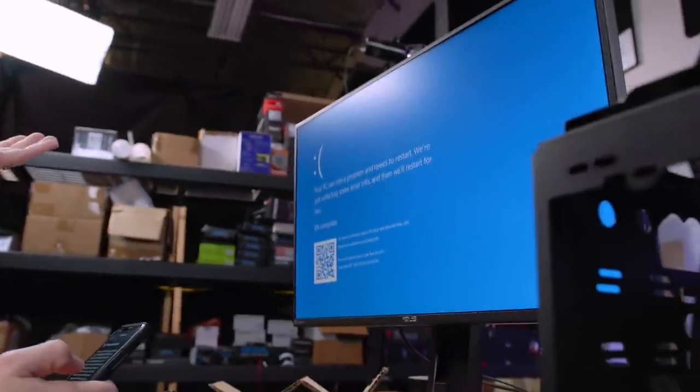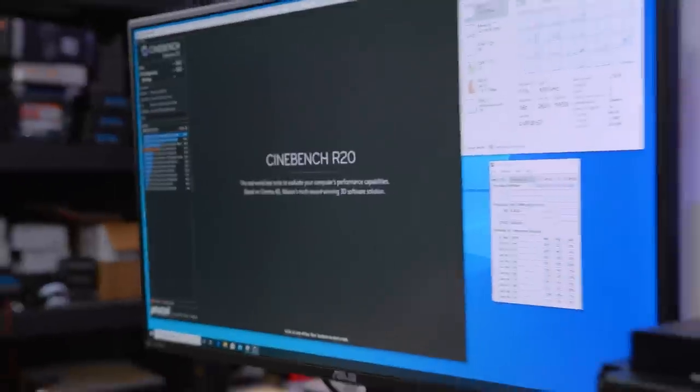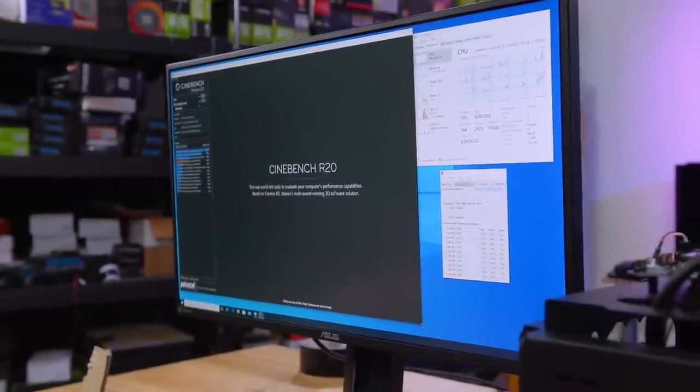What the hell? It's not even overclocked. I removed the limits, but I didn't do any overclocks. No, I removed all the CPU thermal limits and the timer and all that stuff, but I left it at the factory overclock. So it should go to like 4.9 gigahertz or 4.8 gigahertz and stay there.